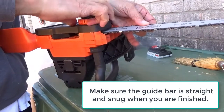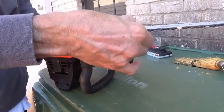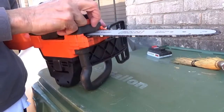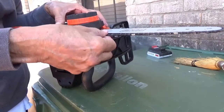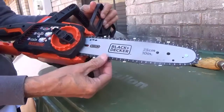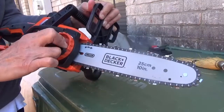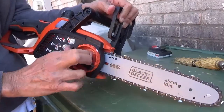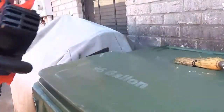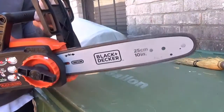I think I have it okay and I'm tightening it. I'm going to loosen it a little bit again — okay, that's good — so now I'm going to tighten it back on. If you just need to adjust the tension, you just loosen that T-bolt a little bit so it allows you to turn the orange one. But in my case, I took it apart because I wanted to clean it. Now I'm just going to give it a little test with the 20-volt battery. We're good to go.